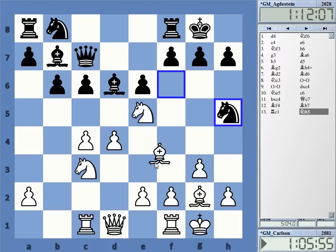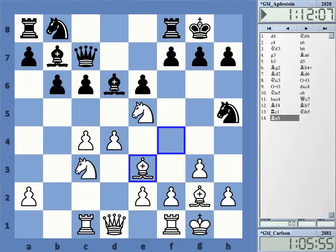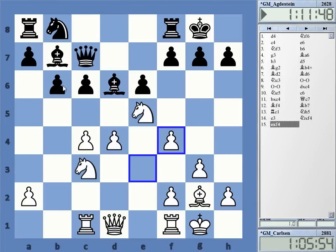The computer likes bishop e3. And what I liked here is e3. Yeah, this is the move I was thinking of. And then I was glad that Nigel Short, who was doing commentary on this, also suggested the move. I always like this idea to answer knight h5 with this, in this type of structure, not in this specific position. It leads to a formation like that where white, with those two pawns, has a very, very serious grip on e5, and he has a very nice support for the knight on e5.